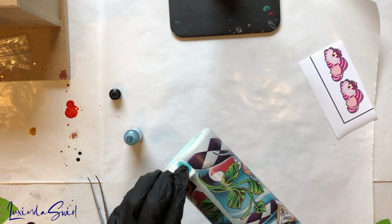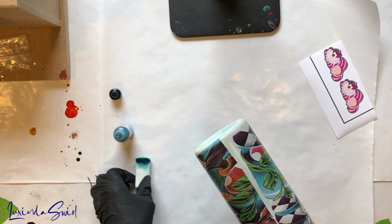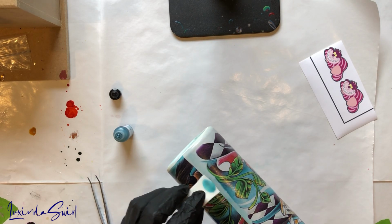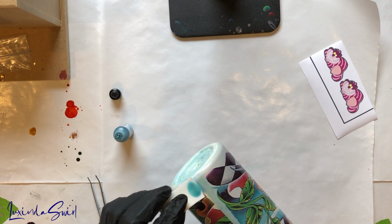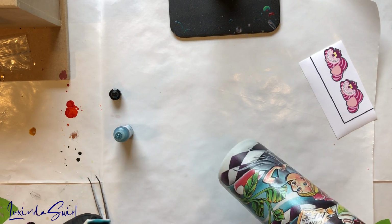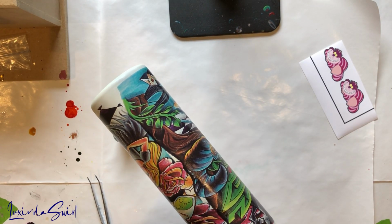Okay, I was a little concerned. I didn't want to make everything so blue that it was, I don't know, painfully obvious it was just a blue gap instead of a white gap. But I kind of like how this looks. Just dab it on as much as you need to camouflage things, blend things. Okay, there's that. Now, let's go to the other side. Come up here and do the same thing.